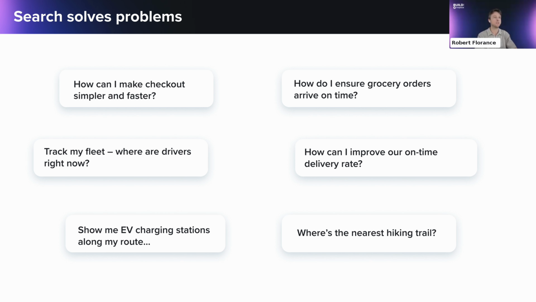Search can help you get the most precise location to make that happen. Tracking your fleet is another place where geocoding or Search Box can tell you where your truck is, not just a lat long. And other questions, like what are the EV charging stations along a specific route, or what's the nearest hiking trail? Search Box can help you answer these questions.